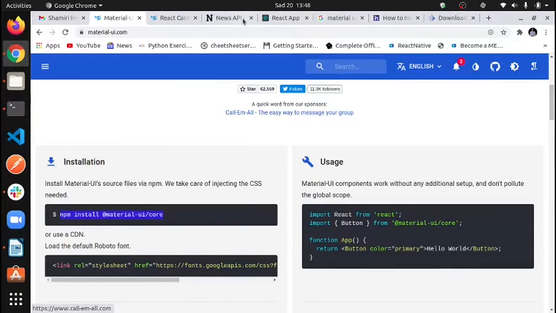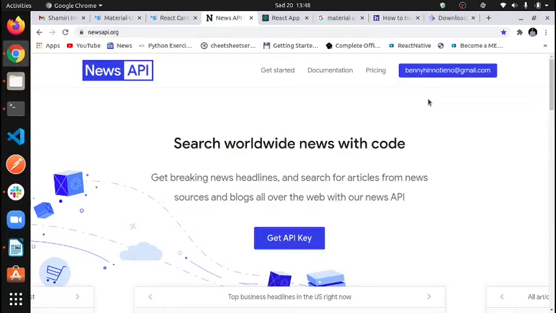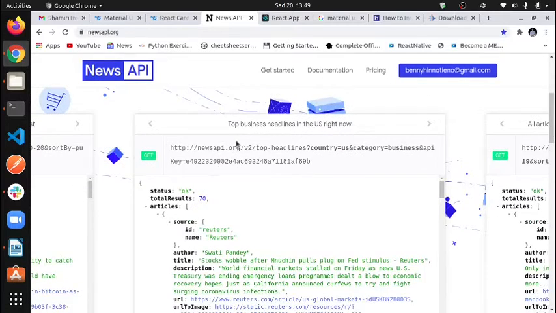Okay, so let me just show you how you can get the API key. First you need to come to newsapi.org and then create an account. Once you've created an account, they're going to generate an API key for you. There is a way you're going to be able to access it, and once you get the API key, it will be embedded in the URL you request. Right now you can see my API key is already embedded here. Please don't use my API key, because I'm going to generate a new one after this. So the current API key won't be working by the time you see this video.